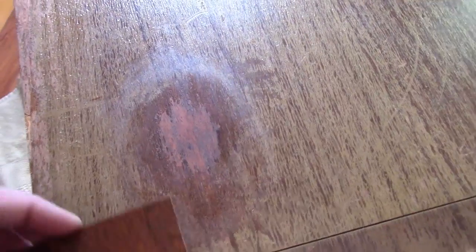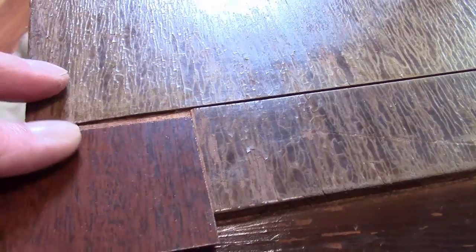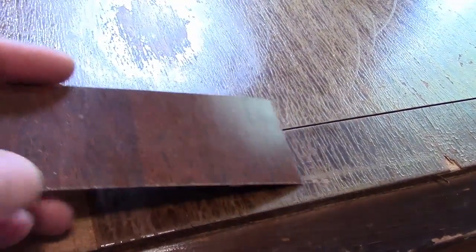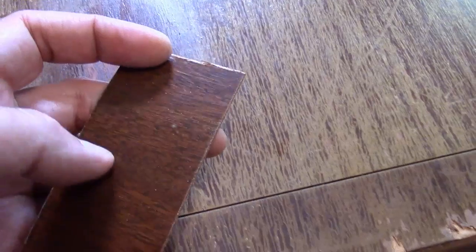Yes, that is definitely mahogany. I went ahead and squared up a scrap of the salvaged veneer. Put it down in here. And as is common of these old veneers, it's built up of several pieces originally. So if there were any visible seams in this, I could try to line up the seam on this with it as well, which is right in here. But I don't see one down in this area, so I'm just going to go with a full piece.